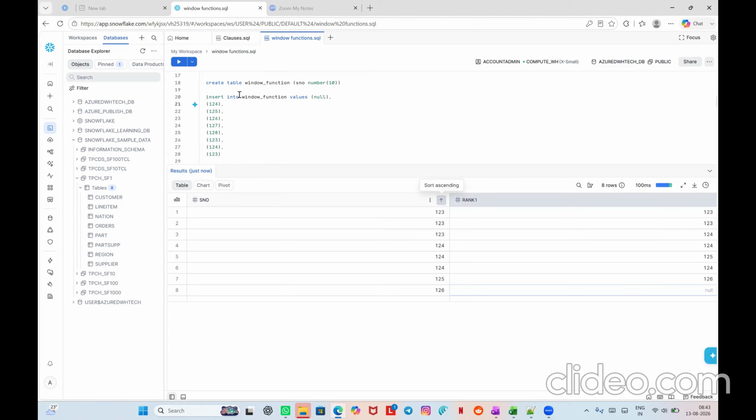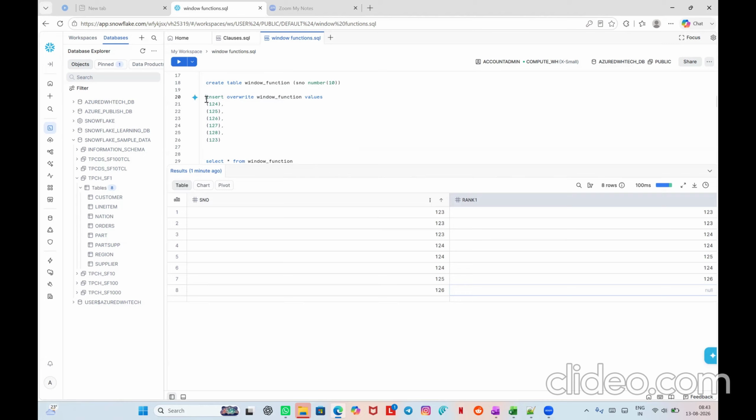I'll insert overwrite. I'll remove this one. 124, 125, 126, 120. Do we have any? I'll remove this too. I'm just keeping only the unique records.